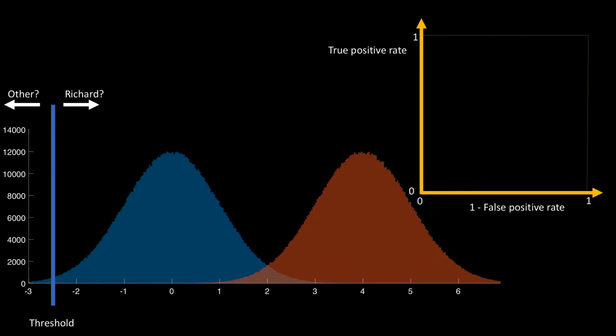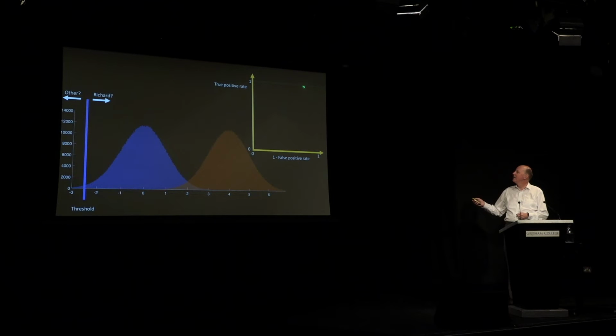And one of the great swizzes of biometric life is that manufacturers and everyone tends to fiddle around with this threshold to give them the results that they would jolly well like. I'll try and explain that for you, and the way we can explain that is to look at a little graph. What I'm going to plot on this graph is, for a given threshold, what the true positive rate is, and, for reasons that might become obvious, I'm going to plot 1 minus the false positive rate, okay? So, just to orient yourselves, this is disaster down here, and this is very good. This is something that has a 100% true positive rate and a 0% false positive rate, because 1 minus 0 is 1, up there.